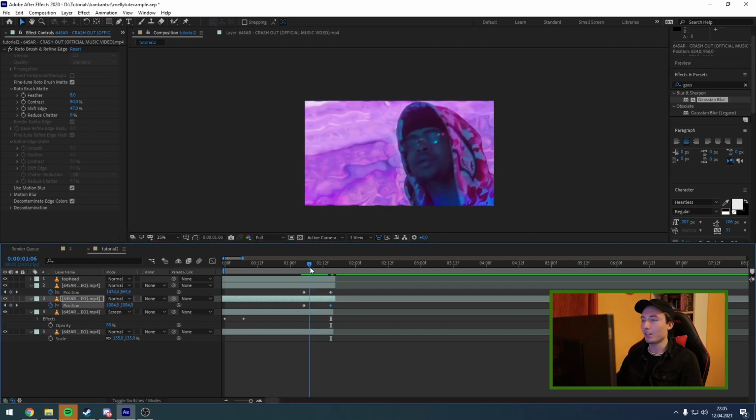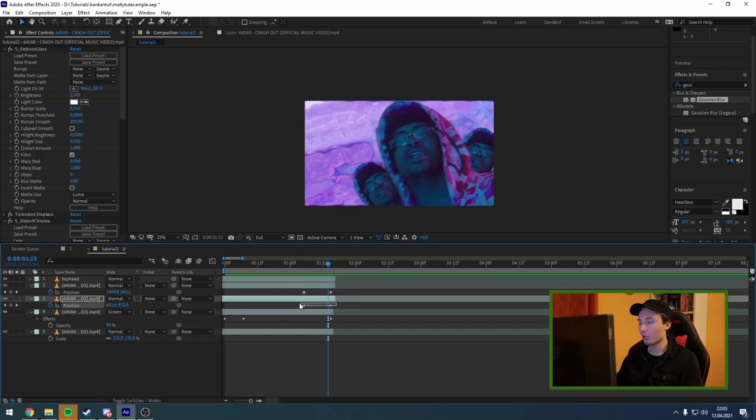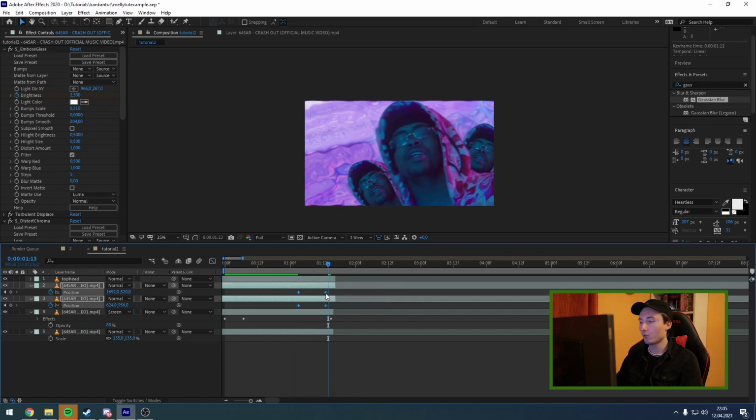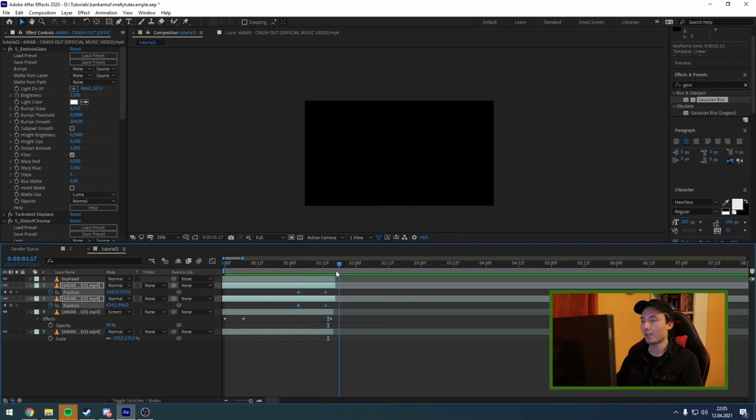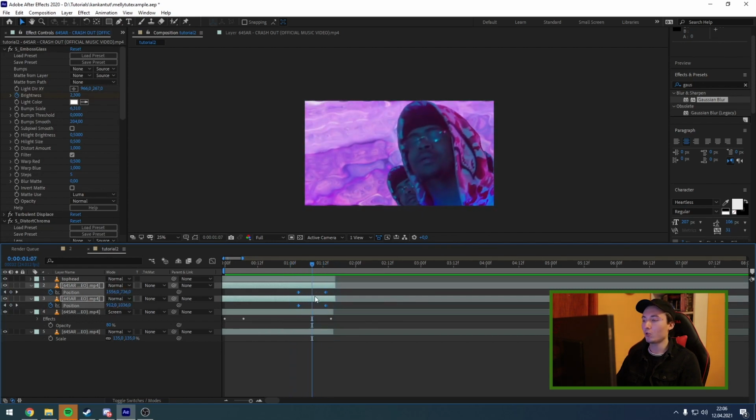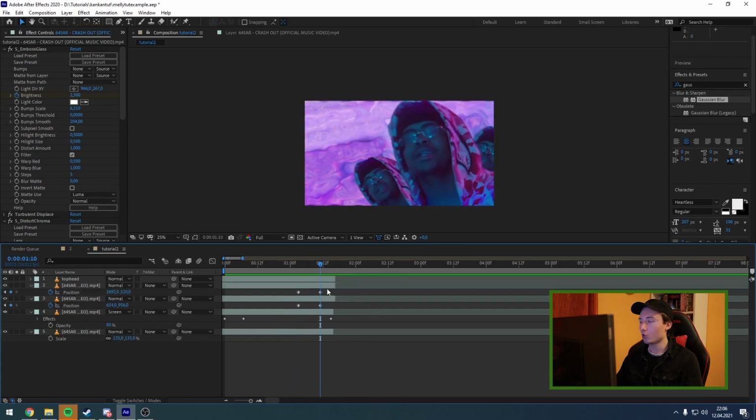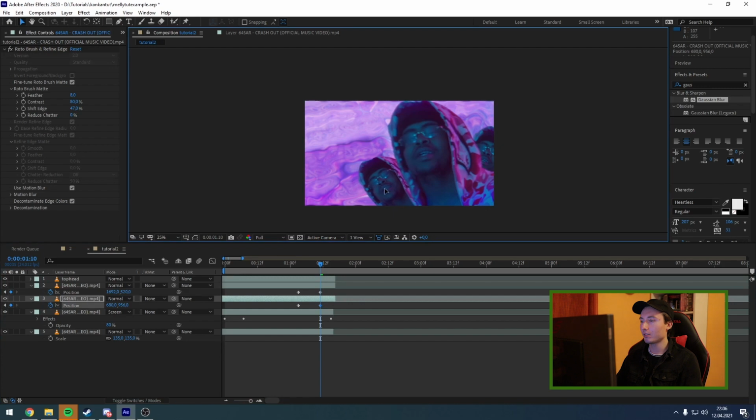So now you can see that these two are going to be popping up. I'm going to have this start a little bit earlier, so about 2 frames earlier, so you can see the effect last a little bit. And it's happening a little bit too slowly. I'm going to move this in a little bit more. So that looks pretty cool. I'm gonna change the left one a little bit like this.